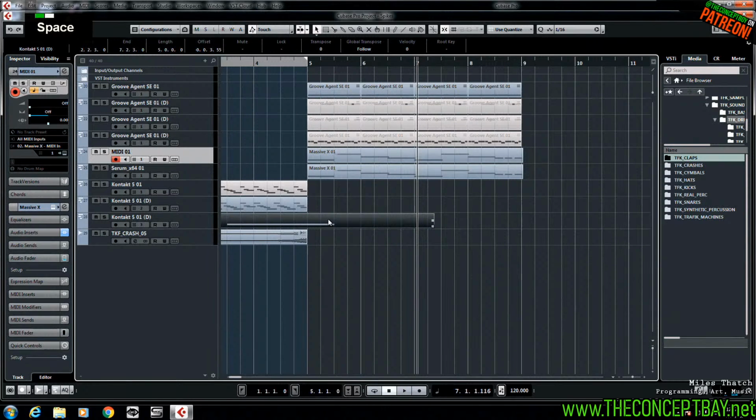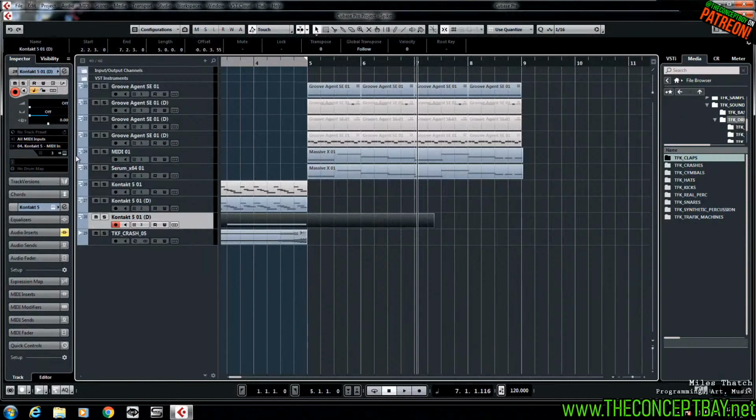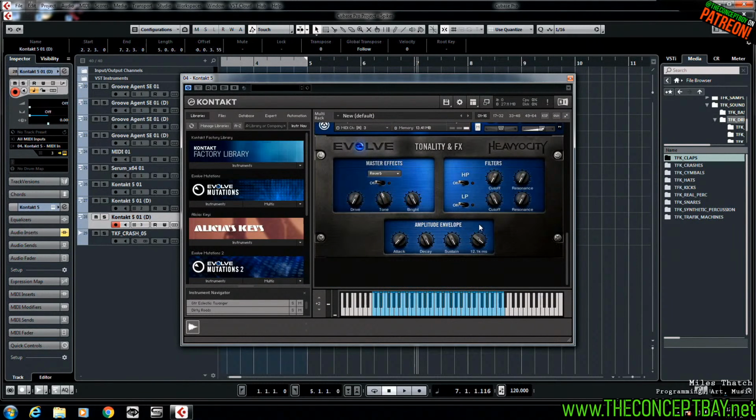So it's basically that. I want to keep this synth from playing every time I want to preview this part, but in order for it to keep playing after it's done, when we do want to play it, I'm just going to increase the release.